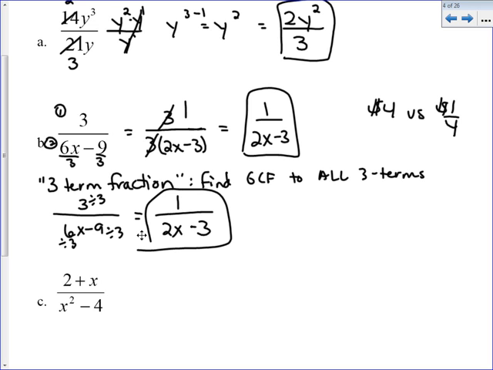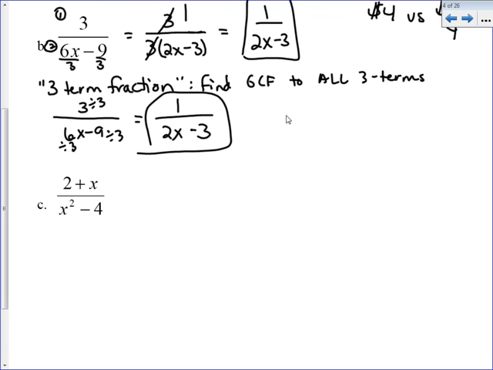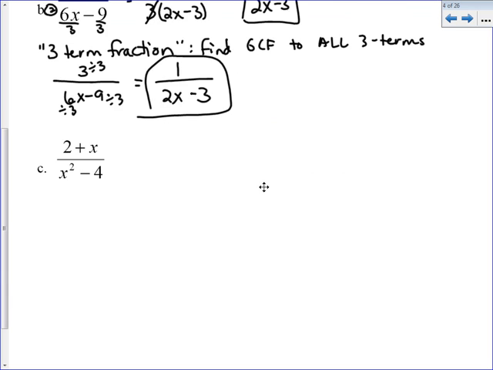Same answer. And I find for this particular problem, that's usually a lot easier for people to see than to see the factor cancel. But that only applies when you have 2 terms and 1 term. And it could be flipped. The 2 terms could be in the numerator and 1 term could be in the denominator. So that's another way to solve that problem. Works just as well. So make sure you include all 3 terms.